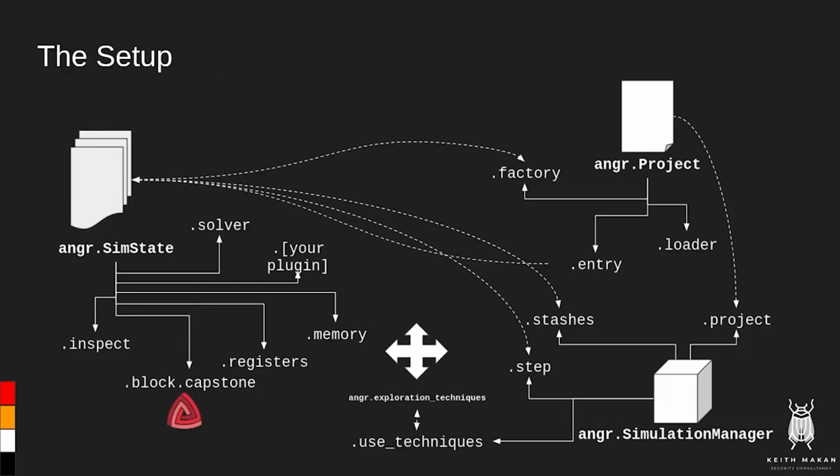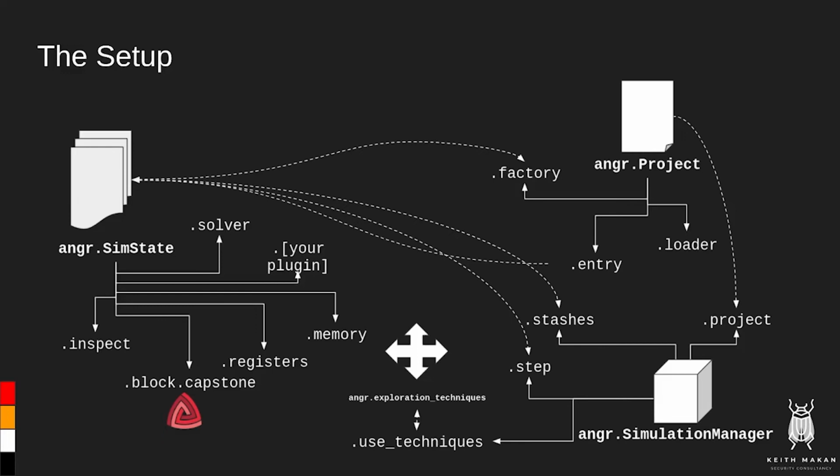And obviously, if you want to actually host a session in Angr and symbolically execute a binary, you're going to need to know about three key things. The first one is the project, the Angr project, the simulation manager, and the sim state. What happens is you load your binary up into a project, you set up a simulation manager, and you step through simulation. I'll show you how that looks in a second. And out of that step will come Angr states, sim states. And the sim states allow you to invoke the solver.